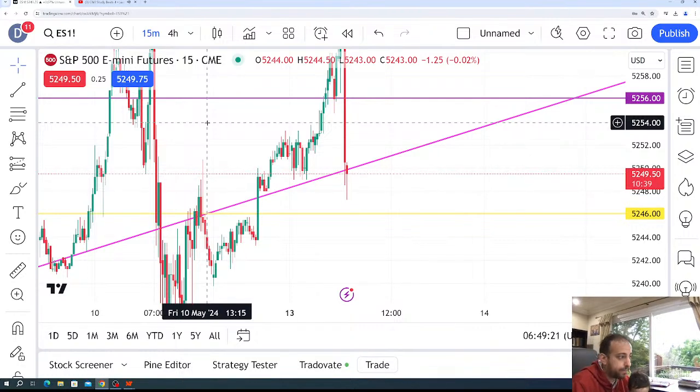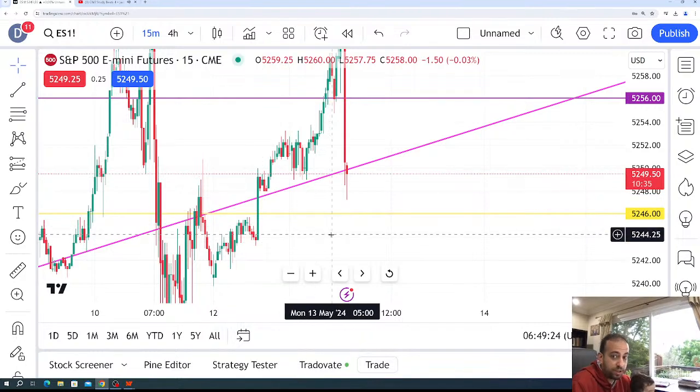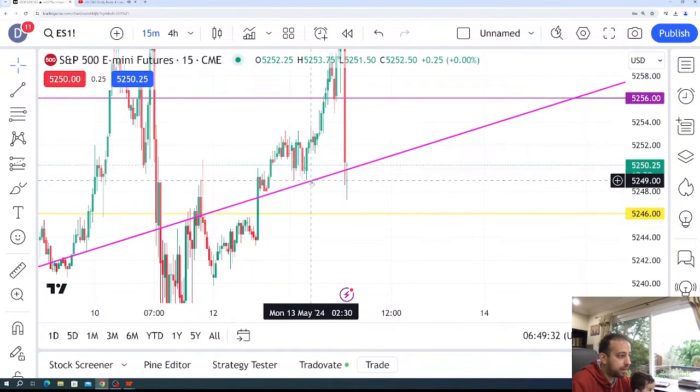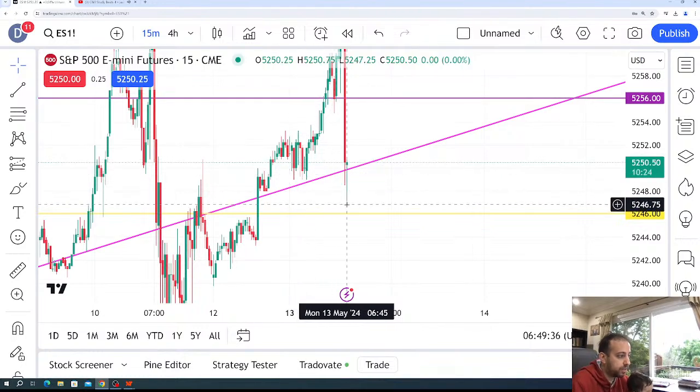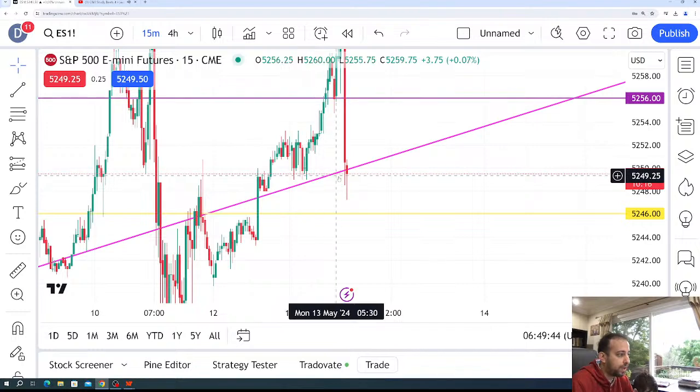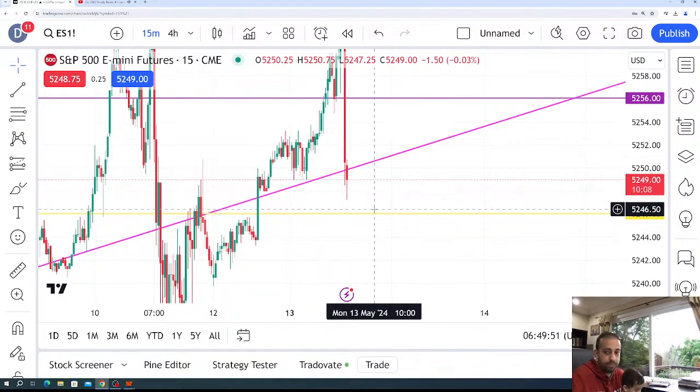I also want to make another point that there is a potential for a failed breakdown here. Why? Because we have all of these overnight lows right here. This overnight base that ES made right here, we've already flushed it, and we flushed it by a good margin. Hold on, Micah. So 52.49, 52.47. We flushed it by about 2 points, sorry, my math is not mathing. Generally, anywhere between like 5 points, more than 10, it's potentially going to be a real move, but at least a 5-point flush is ideal. Doesn't always have to be that way, of course. And then you want to wait for the reclaim.